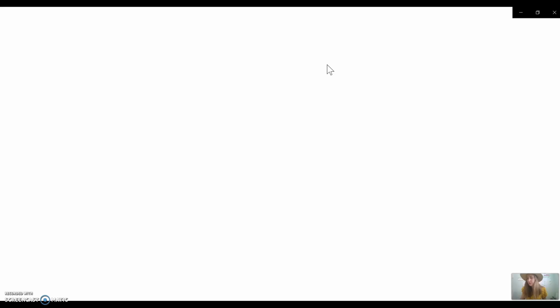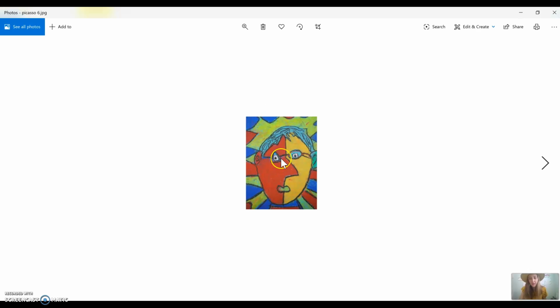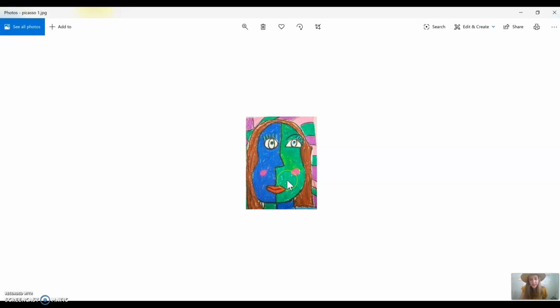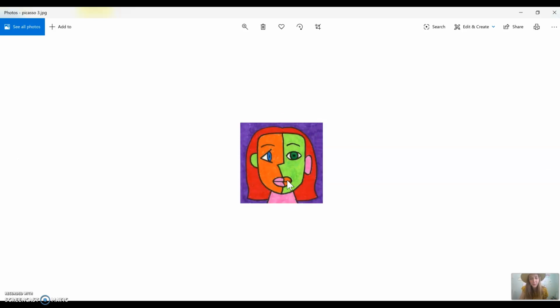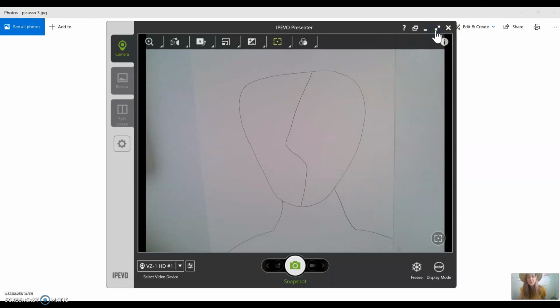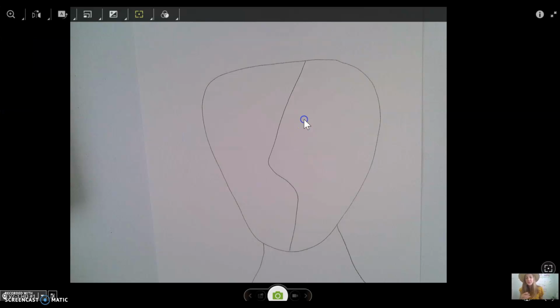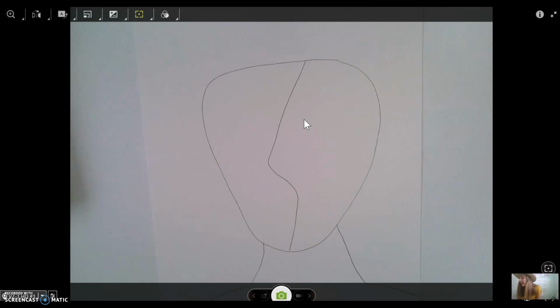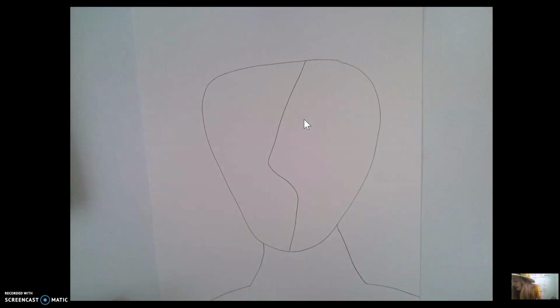So if you want to do a different line down the middle for a nose, you totally can. This is kind of what I was thinking of there, or even here. So you want to do it that way. You can add multiple lines. I'm just showing you generally how we can make the portrait, but then you really get to decide because you're the artist.